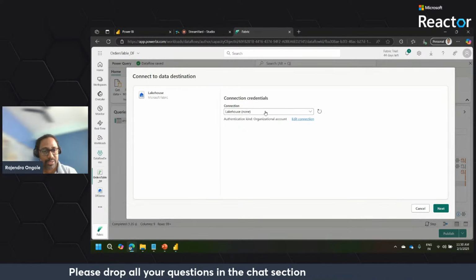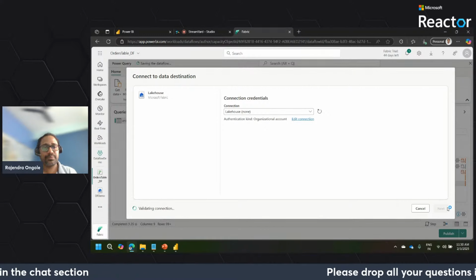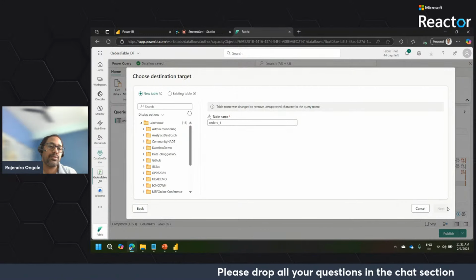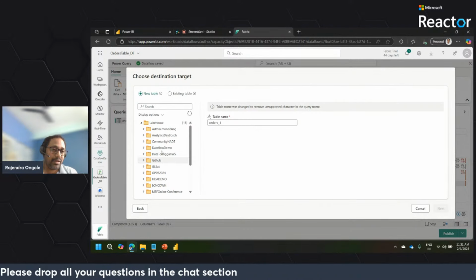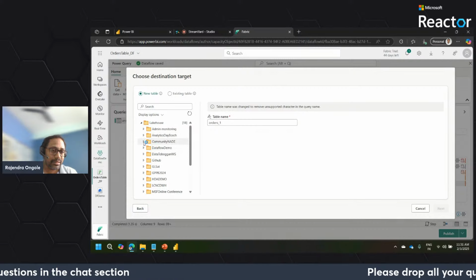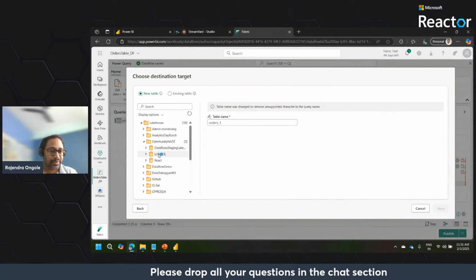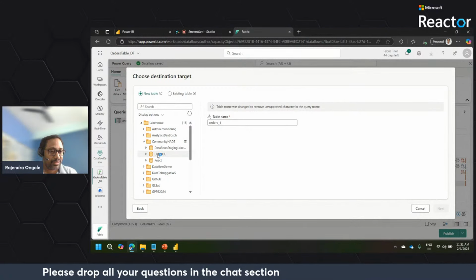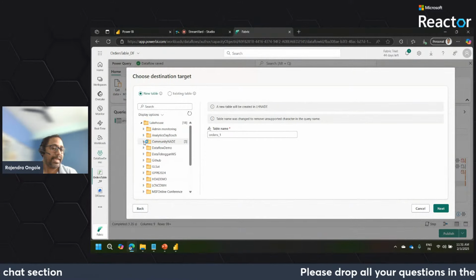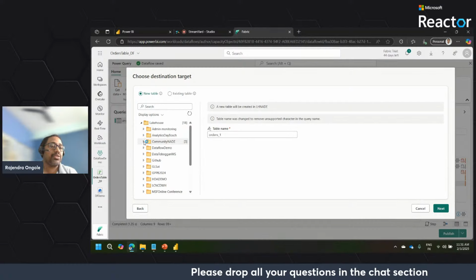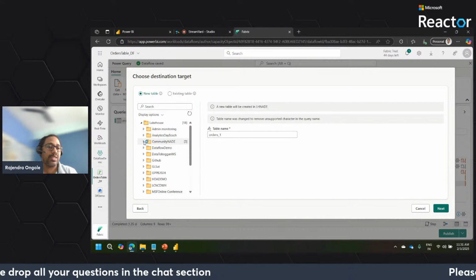It's a lakehouse, no need to change any connections here, as is. Click on Next. Here you can choose which workspace and which lakehouse you want the data stored in. These are all the lakehouses you can see here. Inside this particular Community Node is one of the workspaces, and here is one of the lakehouses. Maybe I want this file stored here. I can select it and configure it accordingly. Like that, if you want to change the current lakehouse to some other lakehouse, we can choose the destination configuration here.